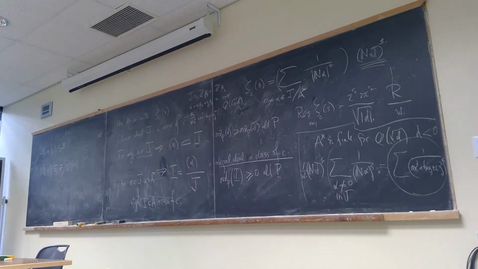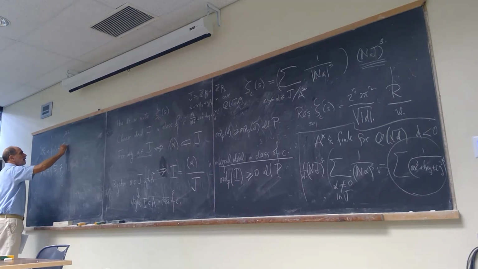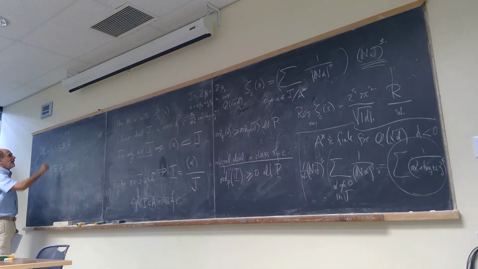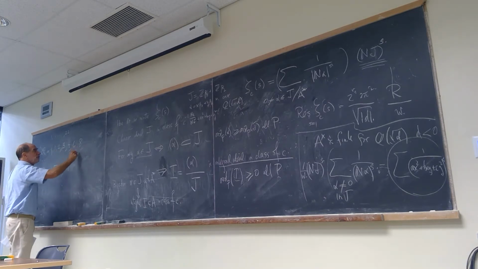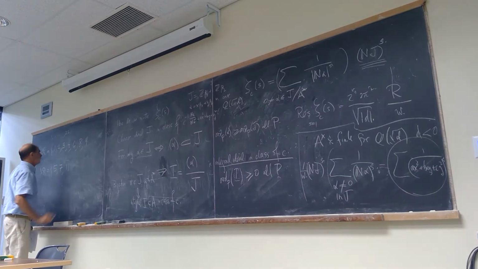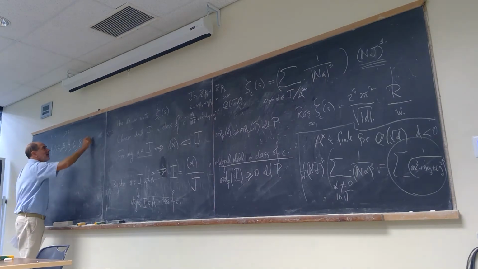Okay. So once you've done that, you can fill in the table, because when you multiply quadratic residues, you get quadratic residues. You multiply non-residues, you get a quadratic residue. You multiply a quadratic residue times a non-residue, you get a non-residue. So for example, from this, you deduce that 4 is a quadratic residue. And then you deduce that 6 is a quadratic residue. And then you deduce that 2 times 4, which is 8, is a quadratic residue. And then you deduce that 9, which is 3 squared, is a quadratic residue. Right? And then also 12 is a quadratic residue, etc.